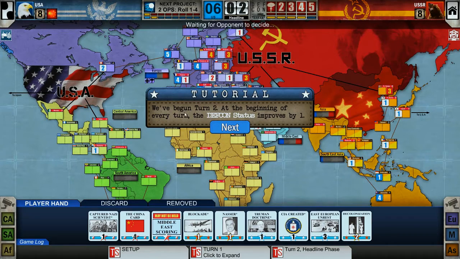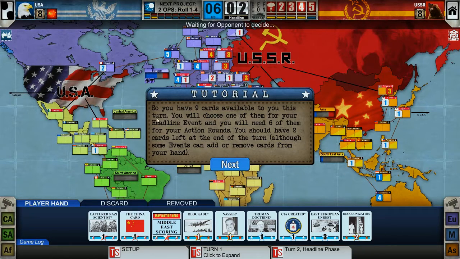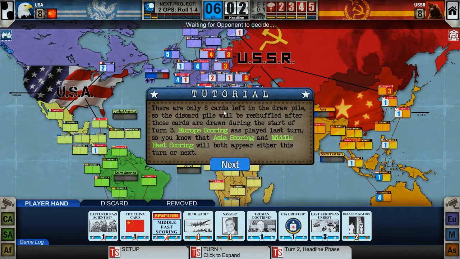Turn 2, and the DEFCON status improves by 1. Each player draws enough cards to have 8 cards in hand. You have 1, the China card is flipped over and now available to play. You have 9 cards. This turn you would choose one of them for the headline event, and you will need 6 of them for your action rounds. You should have 2 cards left at the end. There are only 6 cards left in the draw piles. This card pile will be reshuffled. Europe scoring was played last turn, so you know that Asia scoring and Middle East scoring will both appear.